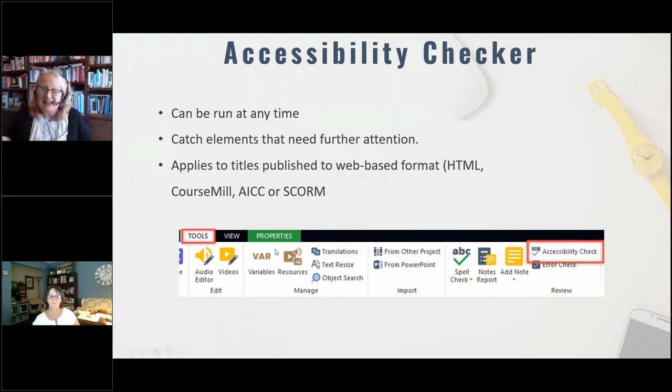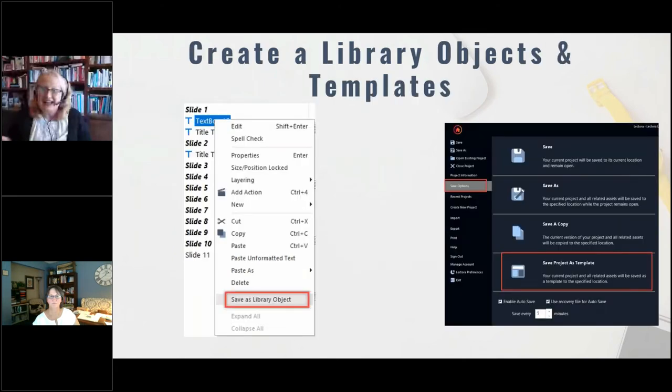Okay. And one of the last things, and I say this all the time when we're doing training classes, is that one of the best things about Lectora is the ability to not only set up templates, which is great, and I've got the picture, so once you go through here, you do File, Save As a template. I would encourage you, once you save it, and I haven't noticed a limit on my names when I'm saving my template, to be as descriptive as you possibly can, and I always put a date on it.